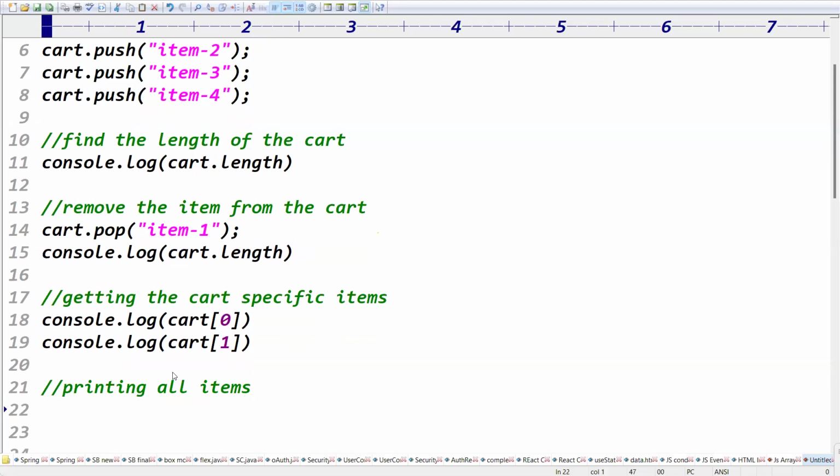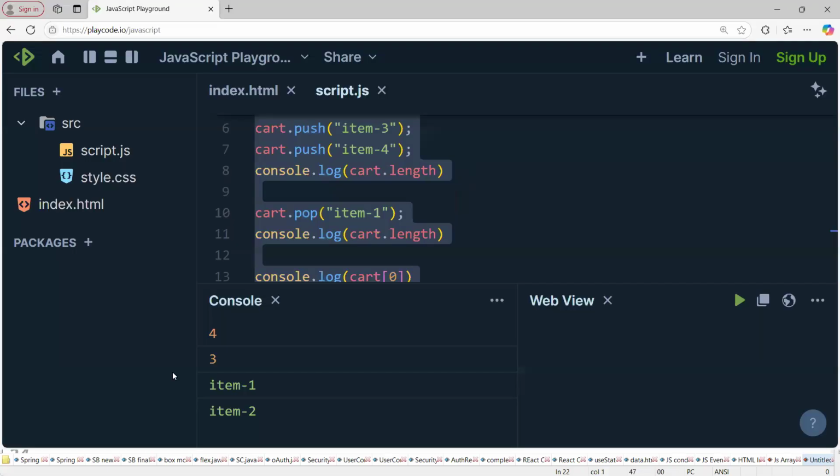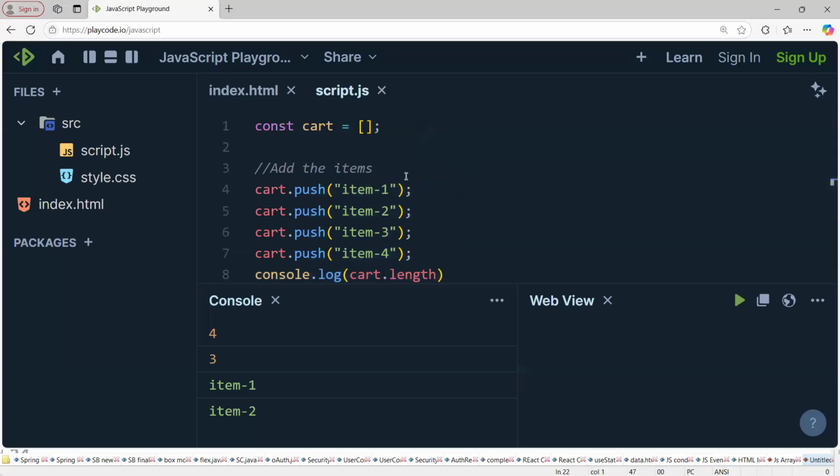I need to print all items. One second. To print all items, guys, you need to go for the for each loop.